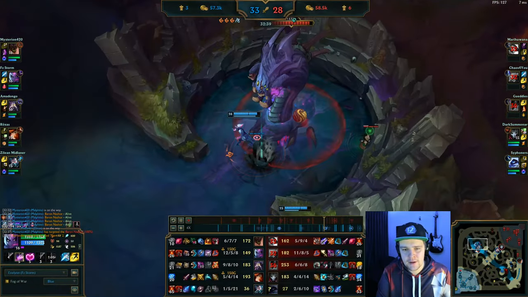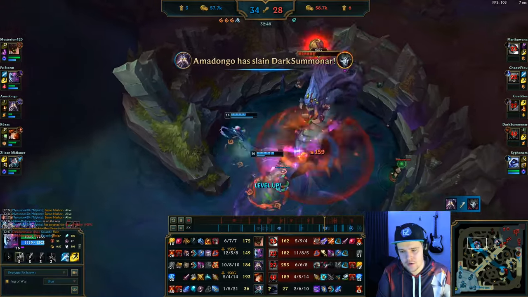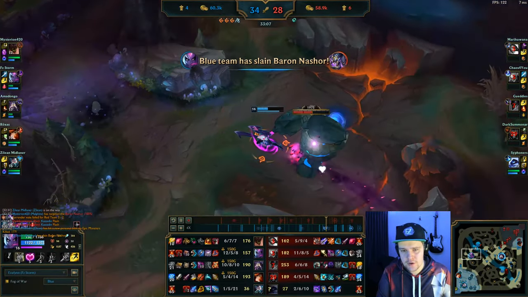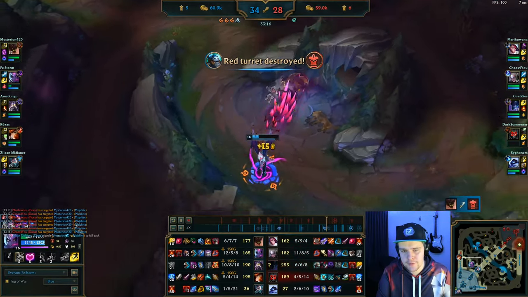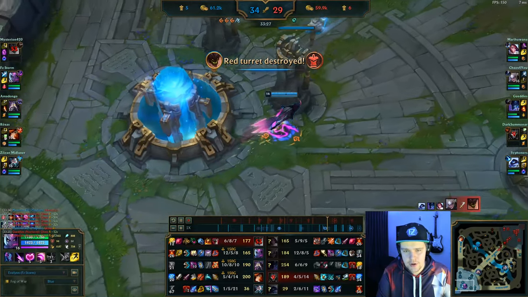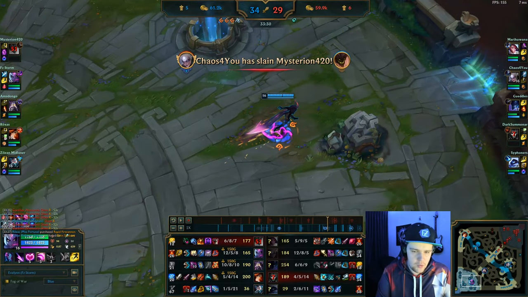Now, here, off of picking up the Infernal, we can pick up the Baron as well. This is going to be very good for us. And then from here, I'm just going to clear some camps to get the blue and everything. And right here, you see me pick up the Magi's still. Now, pick up the Blasting Wand as well, going into a Void Staff, I would imagine.